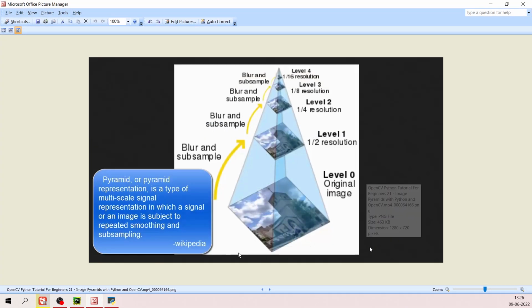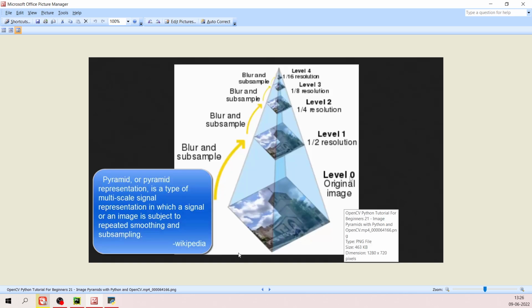Okay guys, here we have an image where level 0 is the original image, and if we want a half resolution of that, a smaller size, it will decrease the resolution as well, and it will decrease the image size by half of whatever the original length is. So this is like a pyramid scheme.